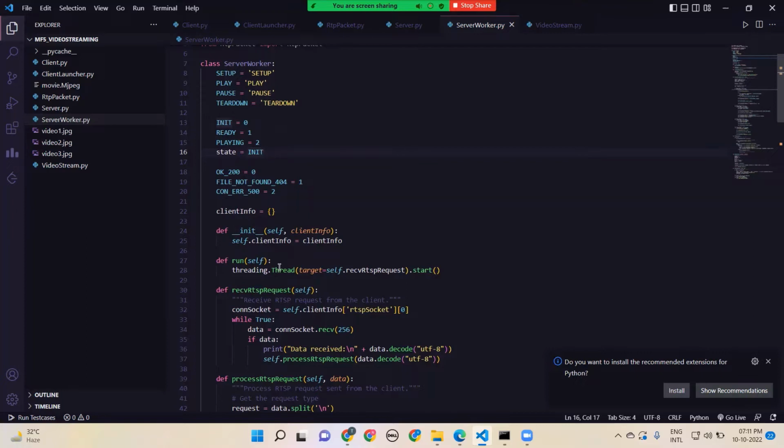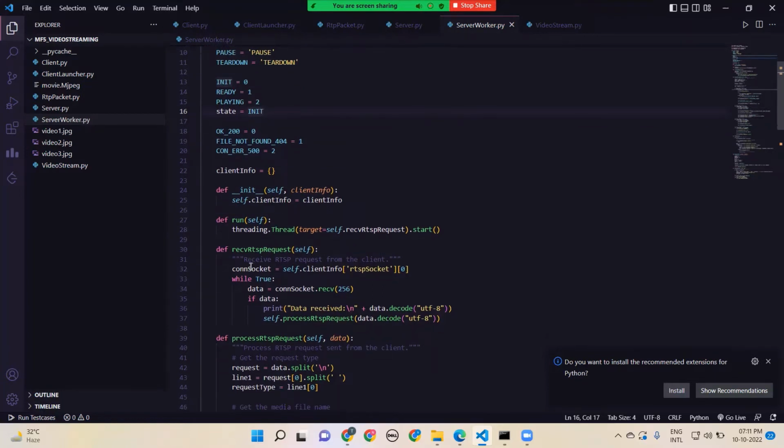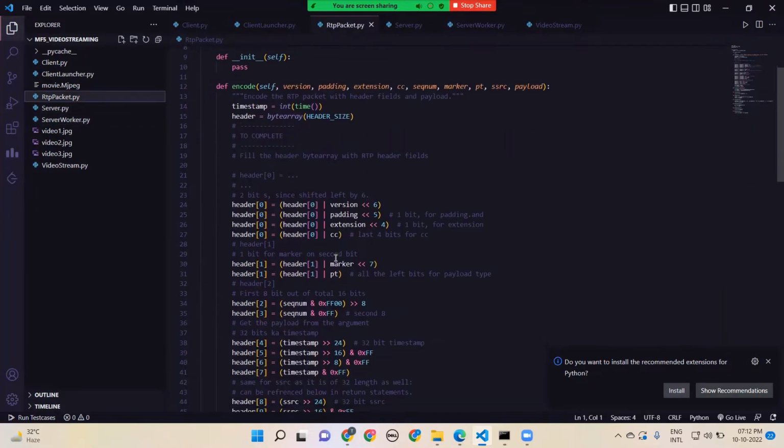Then the run function will create some threads and receive an RTSP request. This function gets the requests sent by the client and receives them, and then it first calls the decode function. So the server will decode the message sent by the client, and this function is written in the RTP packet file.